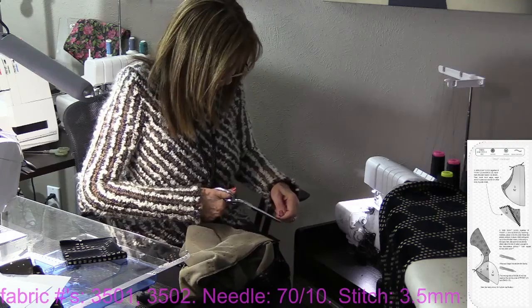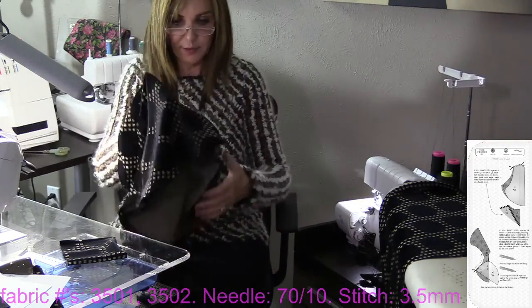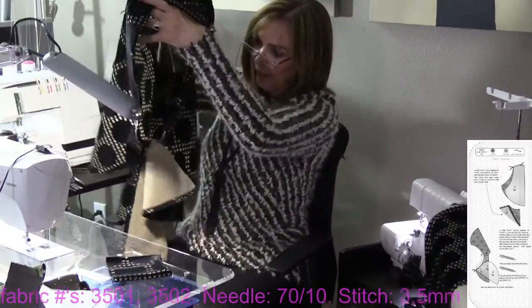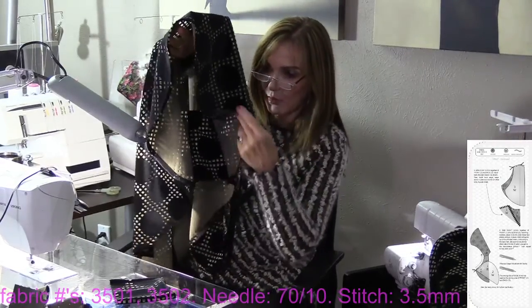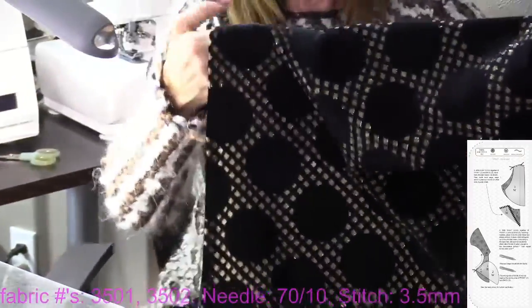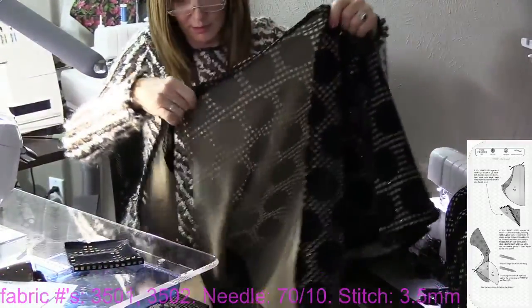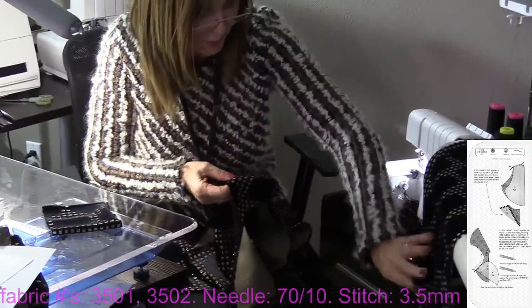Okay. Got the other side to do, but we're almost done with this wrap. Look how pretty. I love this thing. I just love this wrap. See, so when you open that up, there's the little side panel. And that gives this wrap dimension. I've seen lots of flat wraps, and I like this one so much more because it gave it the dimension that I liked. Okay, so I'm going to do the other side the same way. I'm just going to sew on the sleeve. We'll start there.